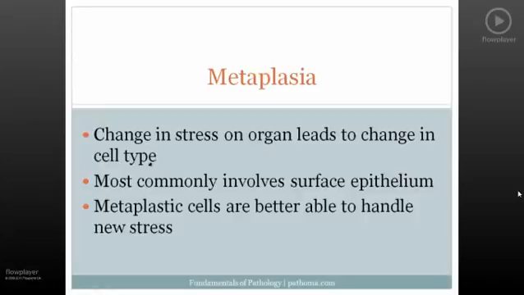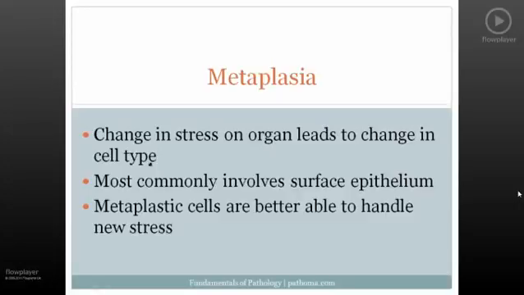So the entire skin is lined by epithelium, the gut is lined by epithelium, the urogenital tract is lined by epithelium. For the most part in the human body, generally speaking, keeping things very simple, there's three types of epithelium. Recall that there's squamous epithelium, which can be keratinizing or non-keratinizing, but generally speaking, there's squamous epithelium. That's the first type of epithelium. The second type of epithelium is columnar epithelium. A lot of the gut, for example, is lined by columnar epithelium. And the third type of epithelium is called transitional epithelium or urothelium. And that's the epithelium that predominantly lines the urinary tract.